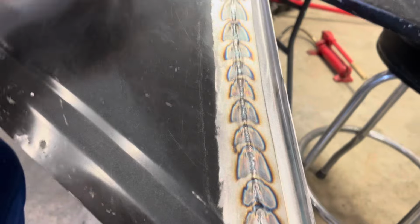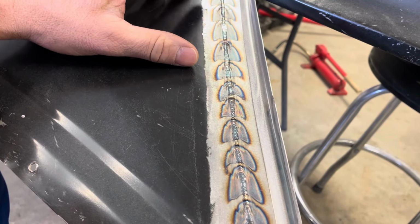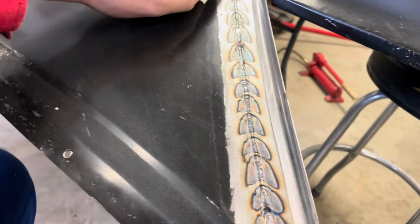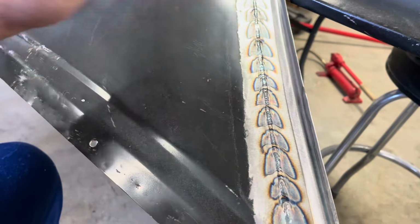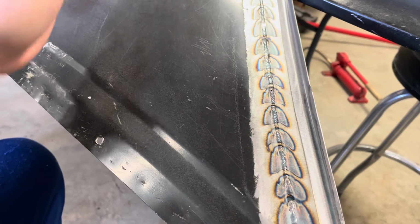And so what I'm doing is I'm going about an inch and then letting it cool, stopping, letting it cool, and then going another inch, and that's why you get this pattern. I see some people who just do one long weld, and in what I'm looking at, it looks like about the same heat pattern.